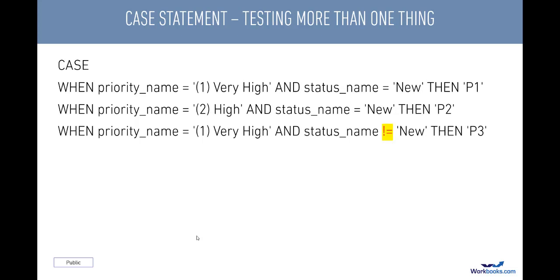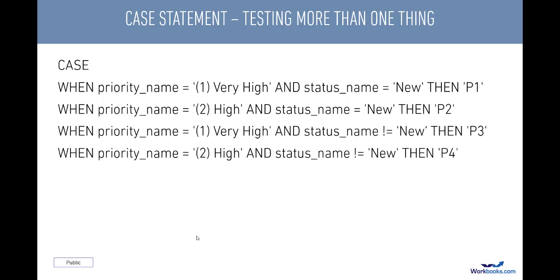And I've introduced some syntax here that I don't think you've seen before on these tutorials. It's this not equal to. And in Workbooks or MySQL, you need to use the exclamation mark followed by the equal symbol to say not equal to. You may have seen in other tools an equal symbol with a slash through it, or maybe the less than and greater than symbols. But for Workbooks purposes, when you're trying to say not equal to in a formula, always use the exclamation mark followed by the equal symbol.